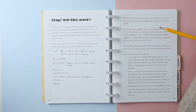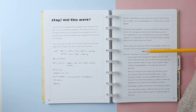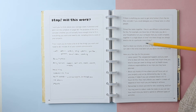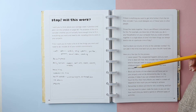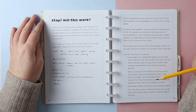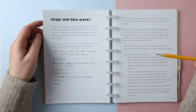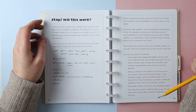Then group like tasks together — I've kind of done that as I've been writing them. I like to use different colour pens for this. Consider: are there lots of little tasks you could complete together in a single block of time? Are there things you always do at a particular time of day? Start to block out chunks of time on the calendar — you can add in the times that best suit you down the left-hand side. Leave space for the unexpected. Consider how much time you tend to lose per week to health issues, childcare responsibilities, or planned trips. Block out chunks of two to three hours for project work rather than half an hour here and there. Remember to block out time for rest, socialising, and fun, and consider colour-coding tasks.